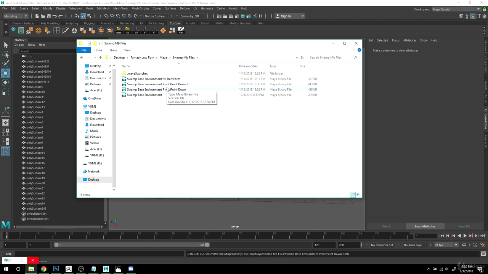Drag this here. I'm going to delete this because I don't need that. And I'm just going to remove the name. I'll name it Swamp Base Environment Pivot Point Fix. Actually, I'm just going to put here Transform Fix. And we're gonna name this on the next video.